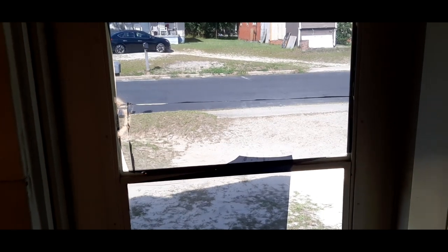Okay, y'all, once again, let me take y'all outside with me. This is what it looks like thus far. Y'all see the stark difference? It almost makes it look like it's a shadow right here. Now we're going to go outside.